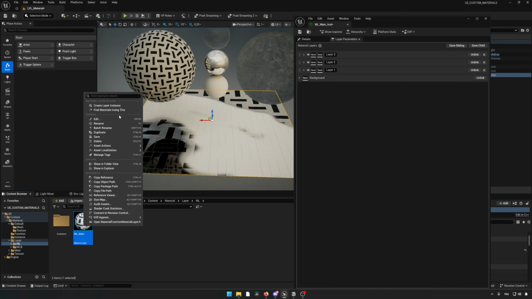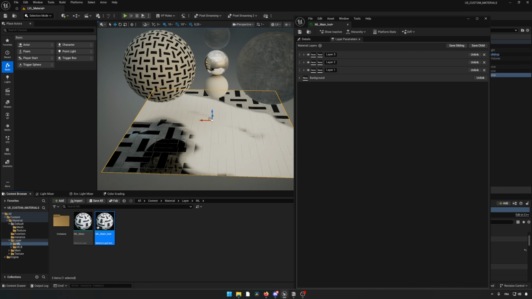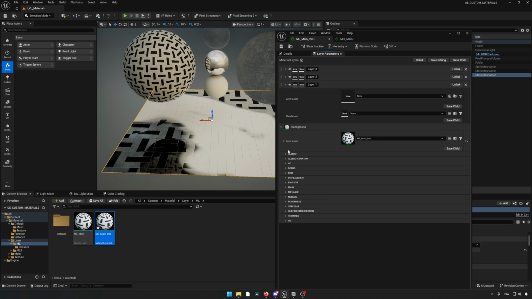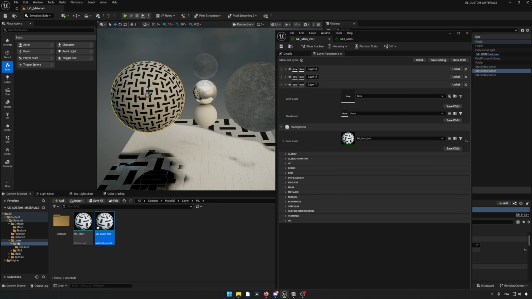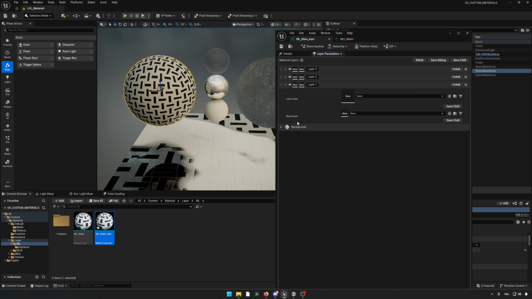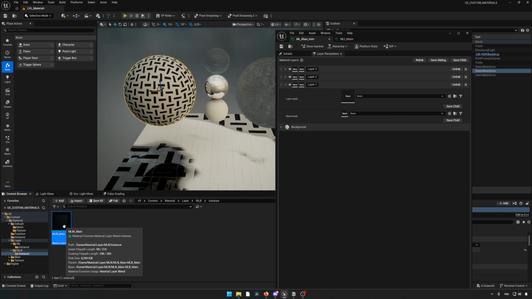So I can again create a layer instance and drag and drop it on my background. And you can drag and drop, for example, your material layer here. And you're going to get the same parameters that you get by default for this opaque one. But the funny thing is that, because it's a layer blend, you can add a blend asset. So if I go into MLB, it's a layer blend. You've got, in the same way, the material layer by default. And if you go there, you've got the instance one.